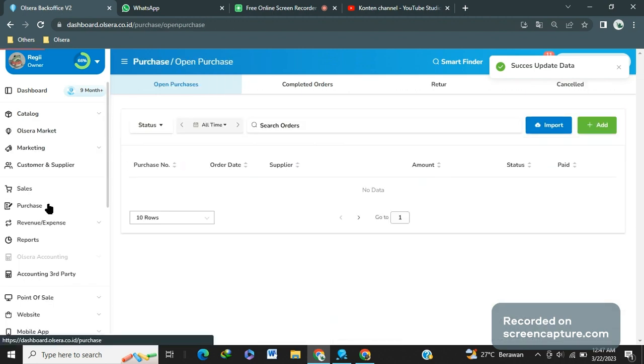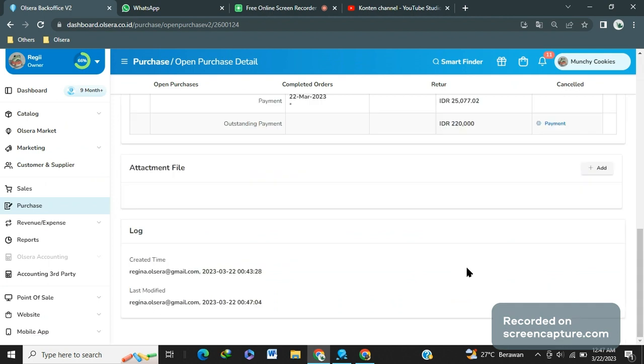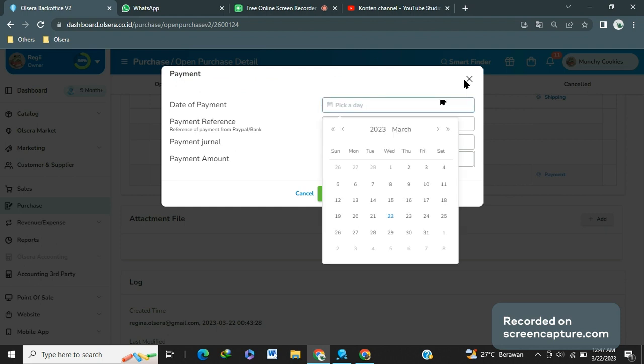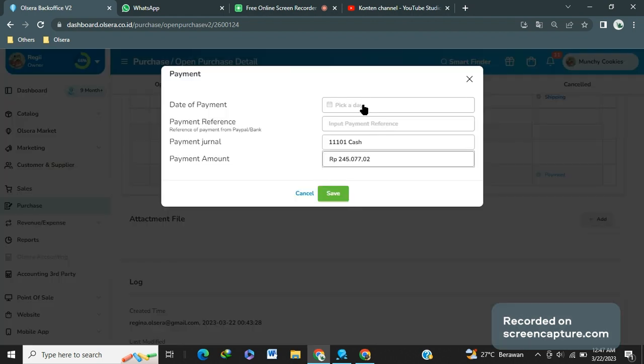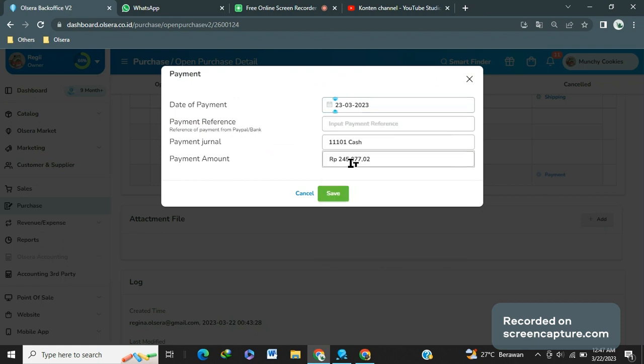And then when we go back to the purchasing, as you can see here, it's still partial. It means that you haven't paid fully, and also the status is ready received. And if you want to do the payment, for example, the payment is done on the 23rd, and we're going to add it like this, and we click save.